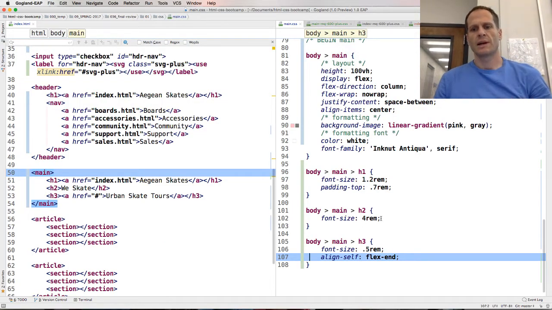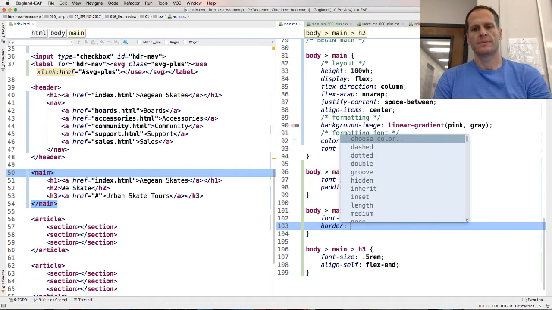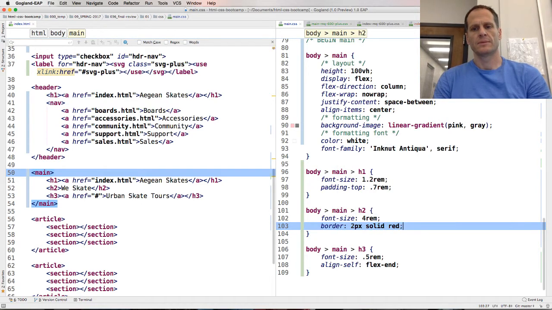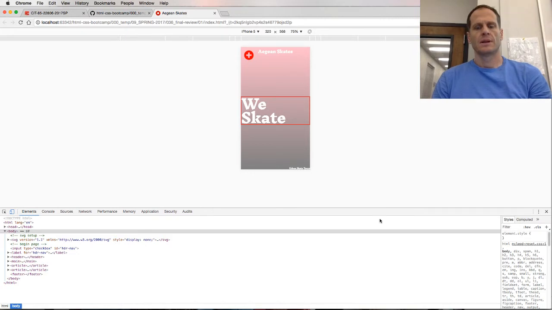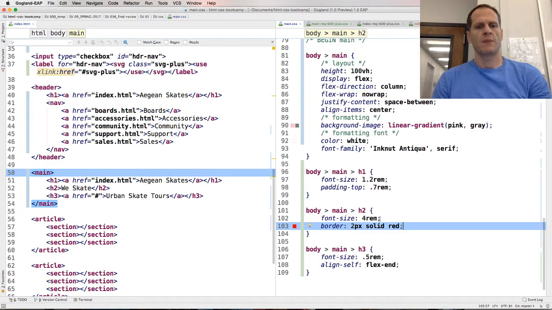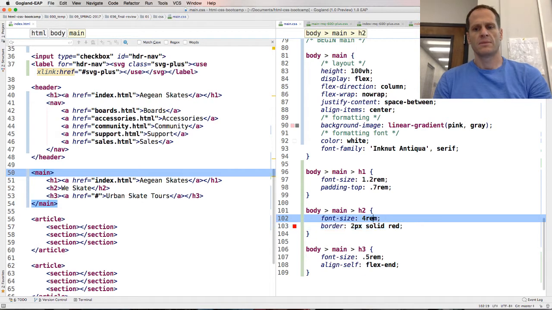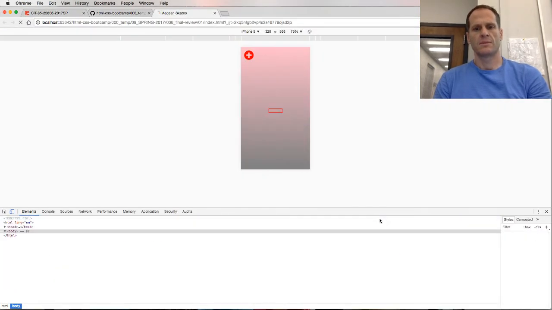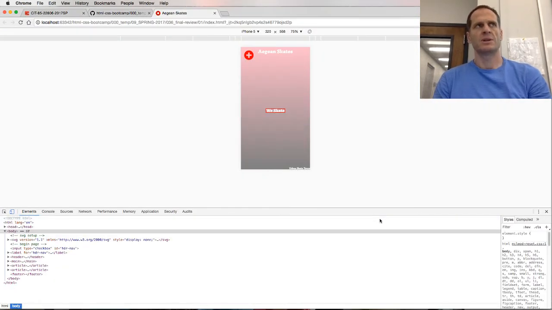Let's put a border around this and take a look. So maybe it's just filling up. So that's centered, right? But it's just not wrapping. I put no wrap.